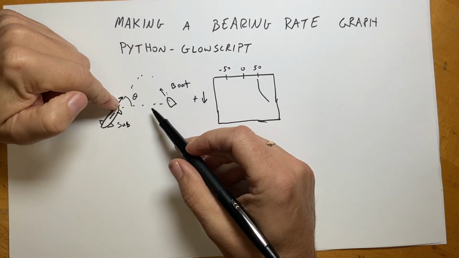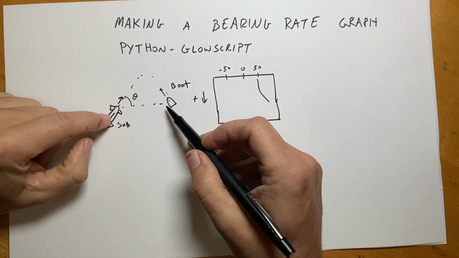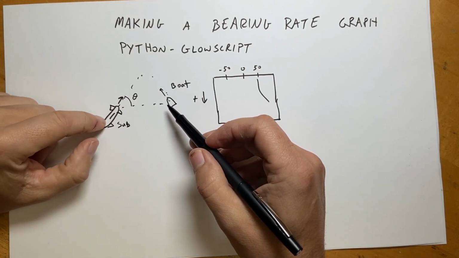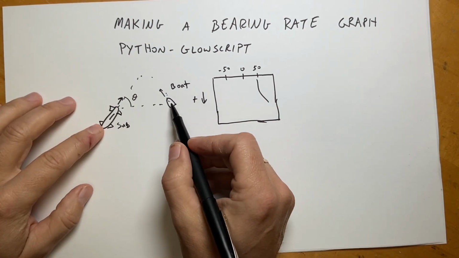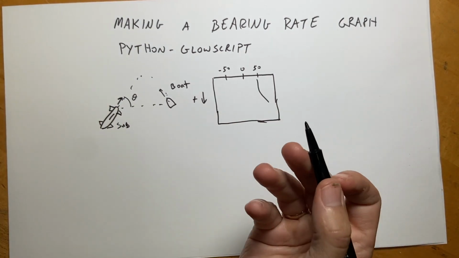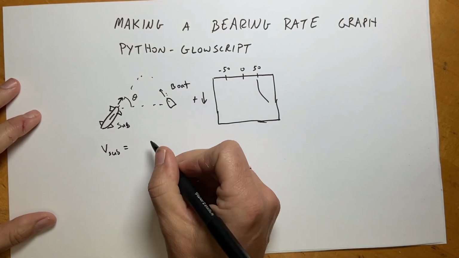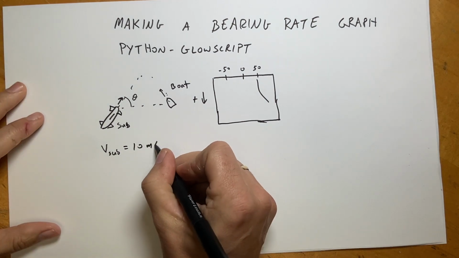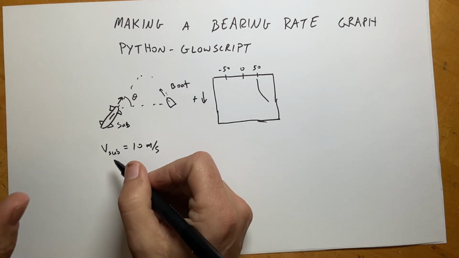So I can make these two things move. I'll make these as 3D objects, and I'm not going to go into all the details of that, but we'll work it through, and you can see that. I'll make this like a cylinder and that like a rectangle, and they'll move. So they both have a velocity. And I'm going to pick v sub with a velocity of 10 meters per second, which is about, like, 20 knots or something like that. And I know they use knots. I do know that. Okay.